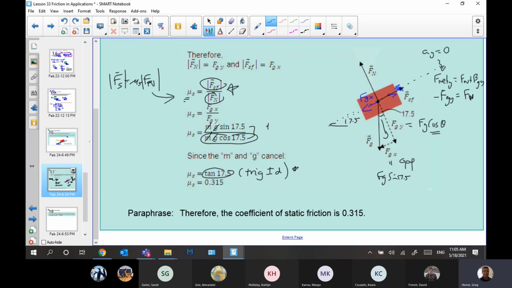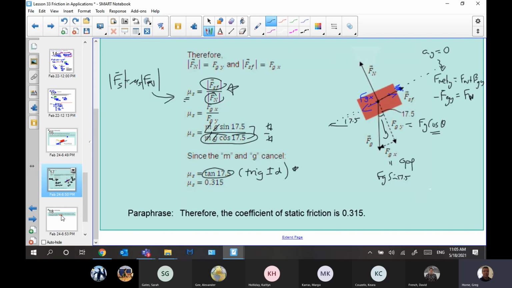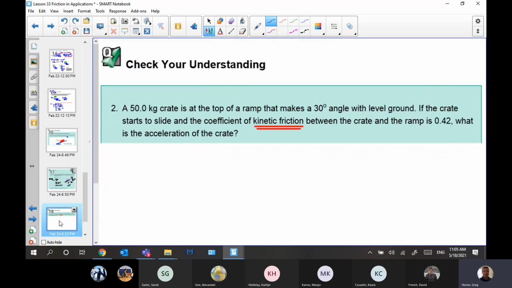Could you just calculate these numbers? Of course you could. And divide them and get the answer? Of course. So in case you're wondering why it's thought of as better to do tan, it's just sort of historically the way it needed to be done, really. So that's the angle that it gets going at.